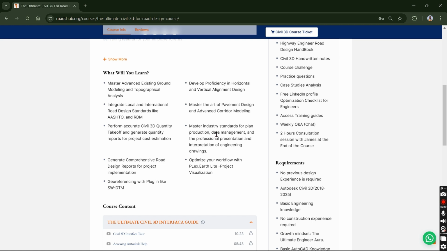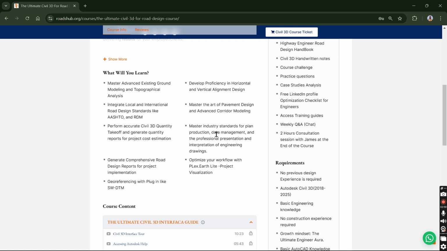You'll understand one of the fundamental things when it comes to design: compliance with the set road design standards and specifications. This course takes care of how you can incorporate standards from the AASHTO Green Book or set specifications. You can also incorporate the local road design manuals. You'll be able to carry out comprehensive quantity takeoff for your project, because how are you designing a project when you don't know the cost, right?